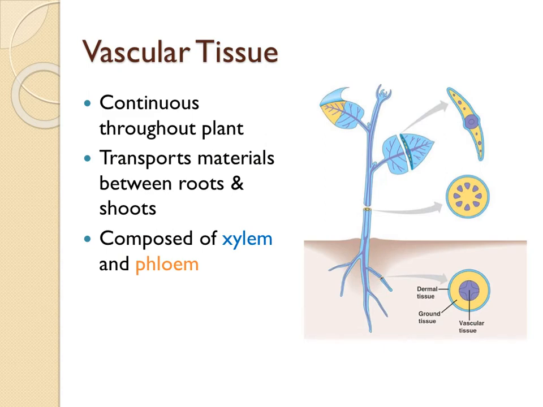The transportation system of a plant is maintained through vascular tissue. Vascular tissue is continuous throughout the plant, so you're going to see it in the veins of the leaf, through stems, and even through the roots area. Even as much as it branches, all of that will have vascular tissue. And within the vascular tissue, you're going to see these purple areas, whether it's in the roots or the stems or the leaves. All that purple area represents vascular tissue, which contains two types of tissue, xylem and phloem.